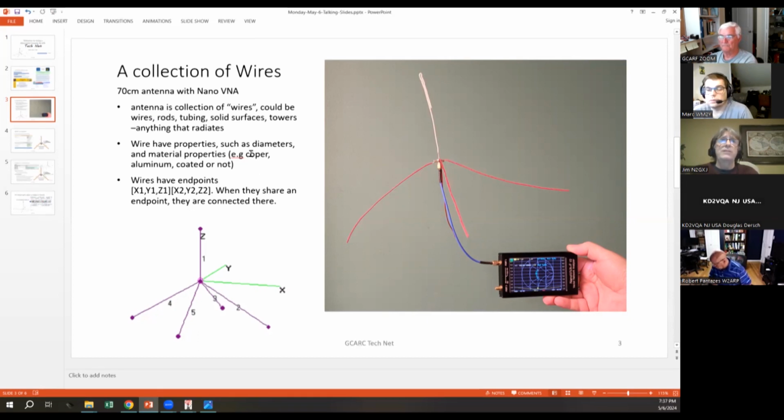And so these wires have properties. They have diameters and material properties. Some of them are made of aluminum, some are copper, some coated, some not. And from a modeling perspective, wires have endpoints. So this is a 3D antenna.